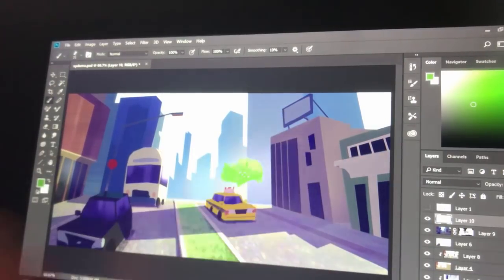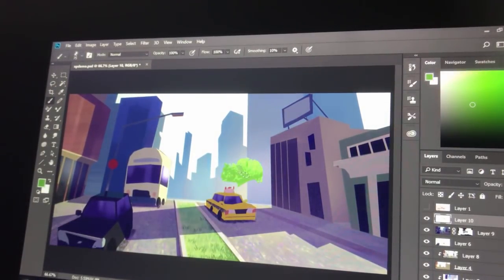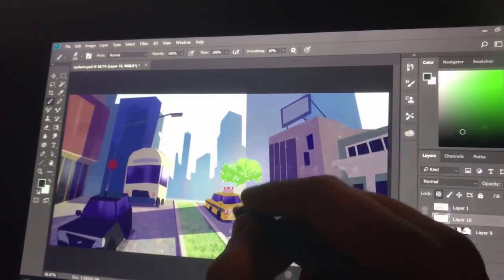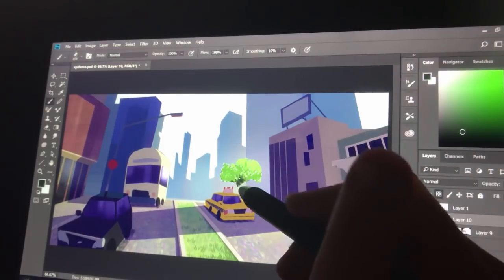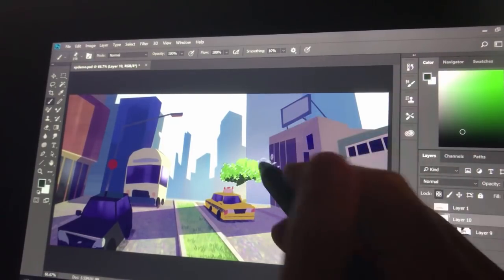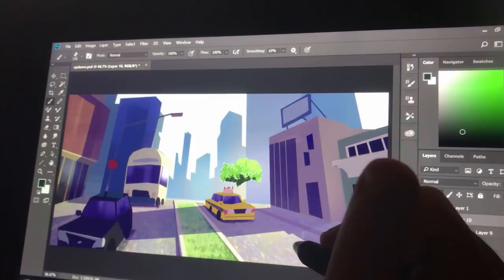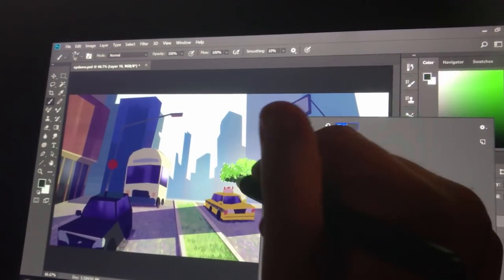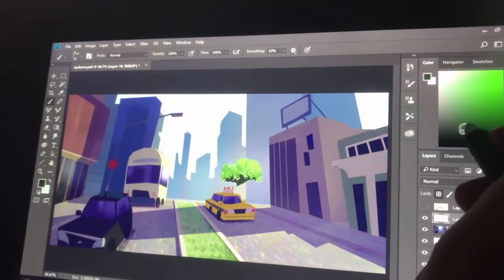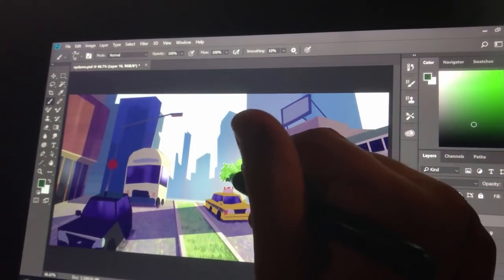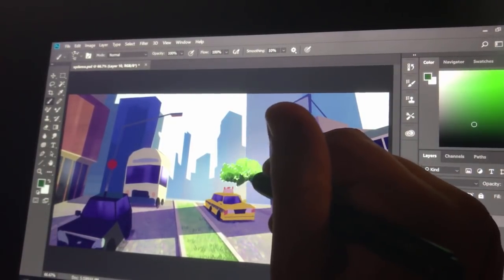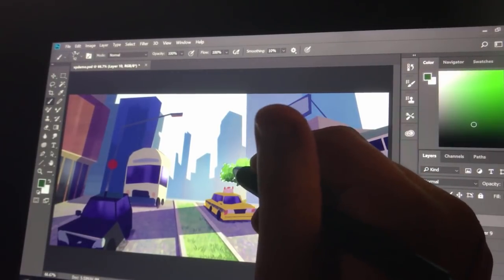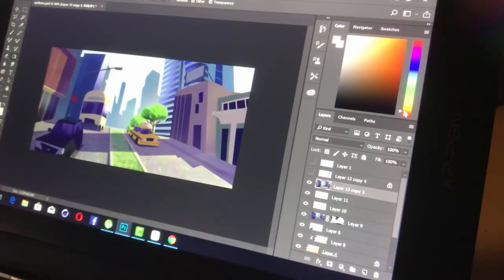Now, if you hadn't noticed yet, there is an actual eraser option on the back of this pen. And it's something I by habit don't use a lot of the time, even in my typical workflow, even though it's very natural to just flip it and use an eraser. Somewhere early on in my career, I made a bad habit, rather, of going to pick the eraser on the actual tool selection. I don't even hit the shortcut key for it.